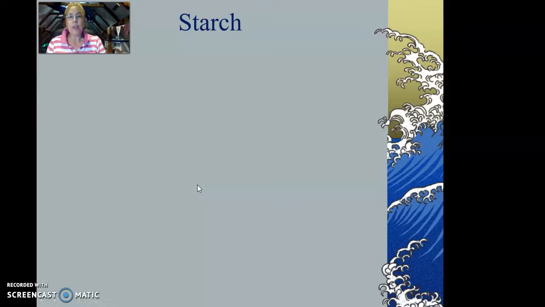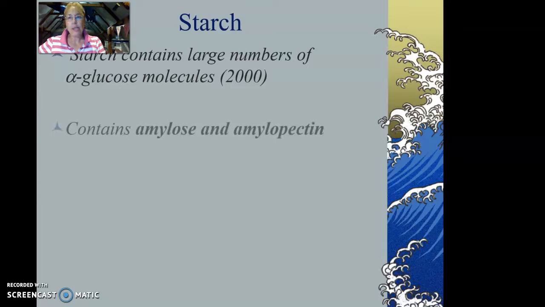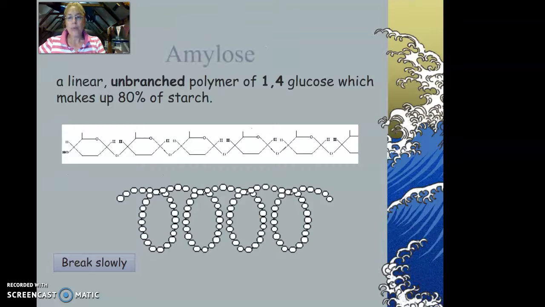Okay, I hope you feel a real sense of reward getting more and more right the more you practice. Okay, so just a quick reminder from last week, we spoke about starch being made out of amylose and amylopectin. We remembered that amylose tends to be very, very coiled and it is unbranched. And what I would like you to do is go back to your notes and just add in breaks slowly. This is why starch breaks down a lot more slowly.